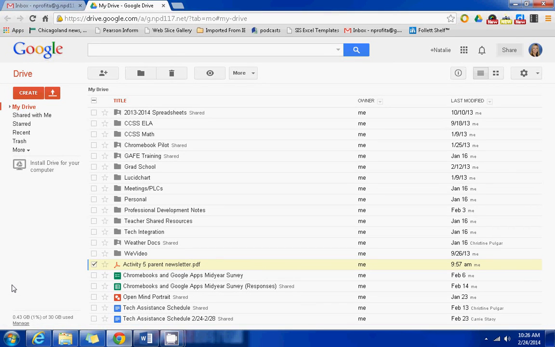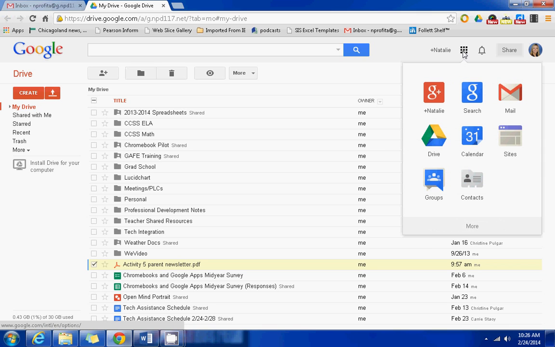The purpose of this tutorial is to give you an overview of Google Sites. Google Sites allows you to create free websites within the Google Apps for Education suite. To get started, log into your Google Apps account and open up either your Drive or your Gmail. From within this window, go to the Apps grid in the top right corner and select Sites.